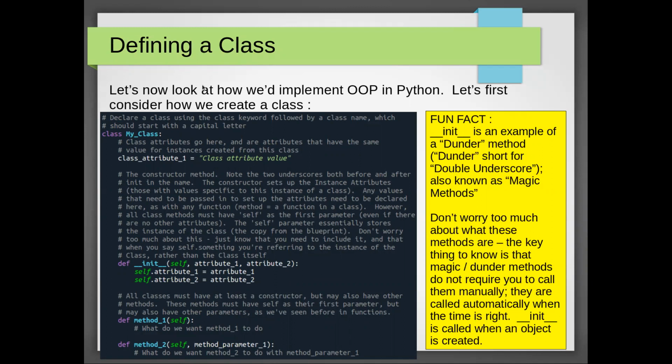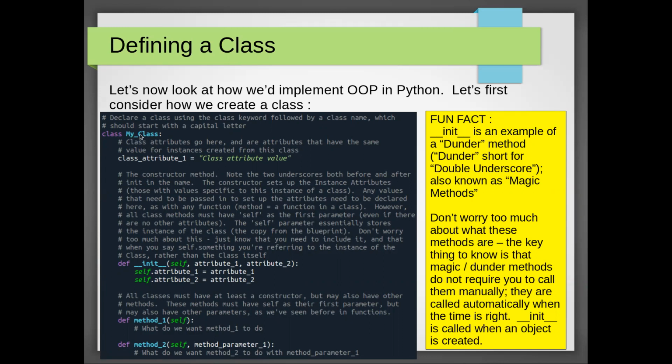This is how we would set up a simple class in an object-oriented framework in Python. First of all, we define a class by using the class keyword here. Whereas for functions we use the def keyword, with classes we use the class keyword. And then we name the class, and we can call it whatever we like, but we must ensure that we use a capital letter at the start at the very least.